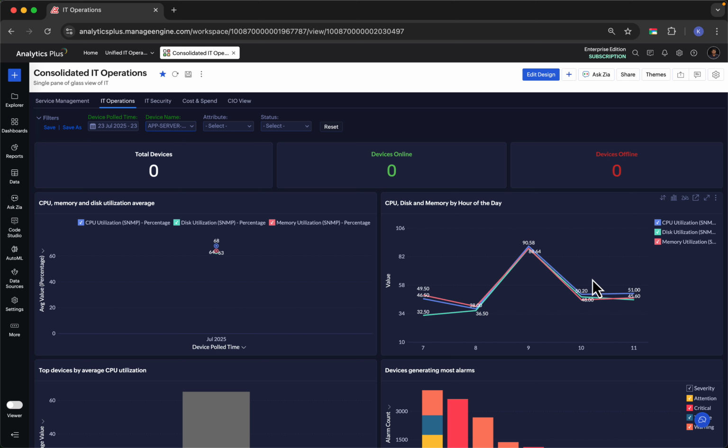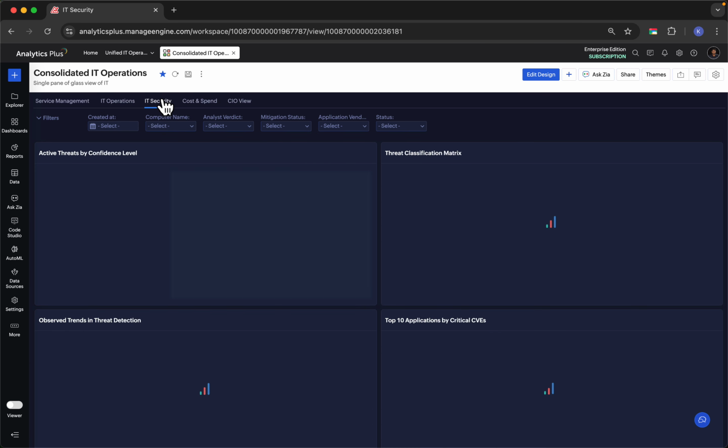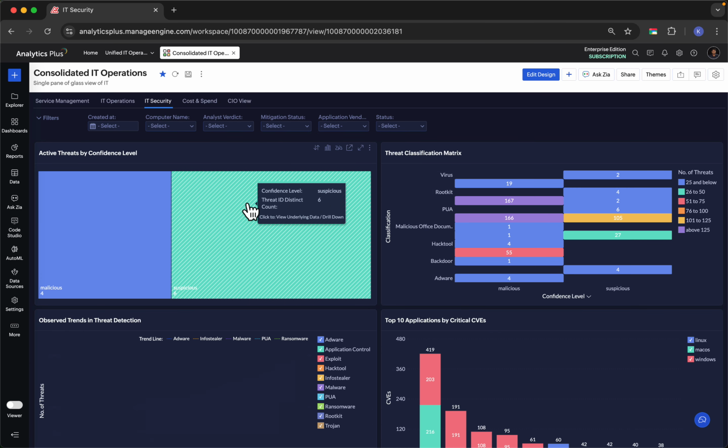At this point, we know something is seriously wrong at the system level, but what triggered it? Now, let's layer in the SentinelOne data to see if this correlates with any security related issue.